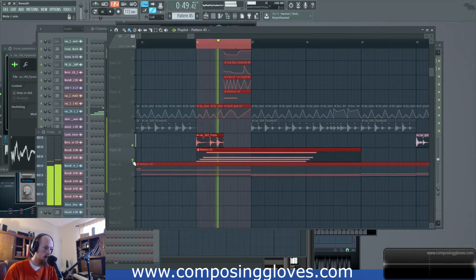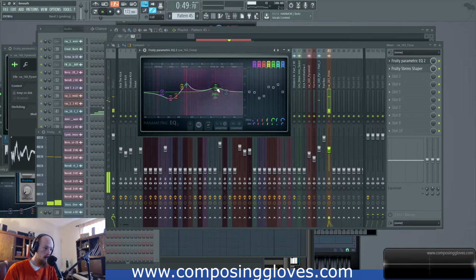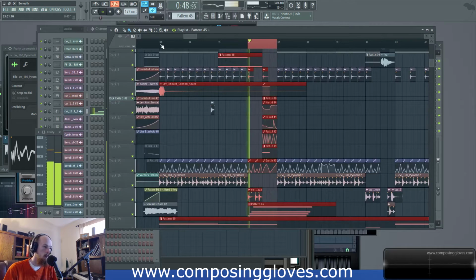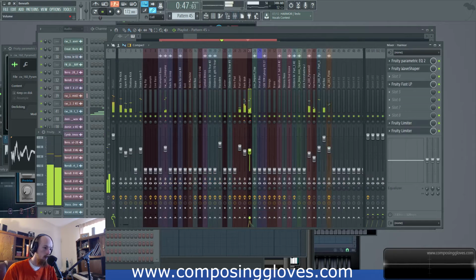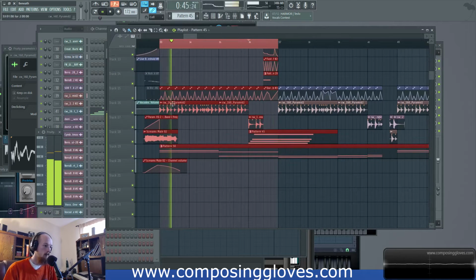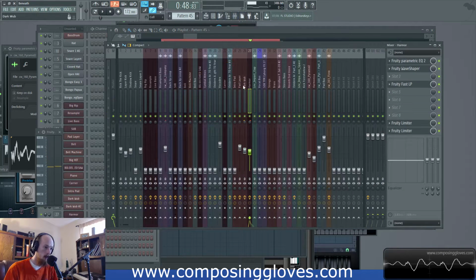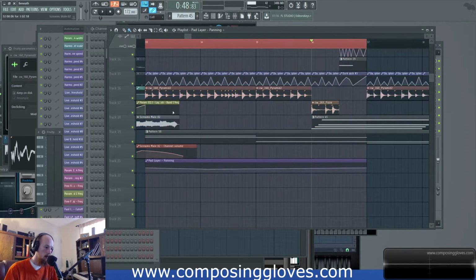And there's a second part. Is it this thing? So on the pads, it would be way more spacious if I panned them, something that's not that crazy. So I want to automate the panning. No, maybe let's listen to how this sounds.